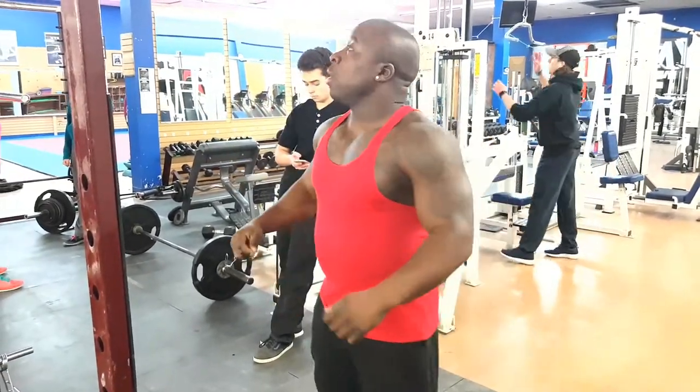So right now I'm gonna be doing some muscle ups with the closed grip and the wide grip, and I'm gonna flip myself over the bar and I'm gonna do a reverse flip over the bar again.